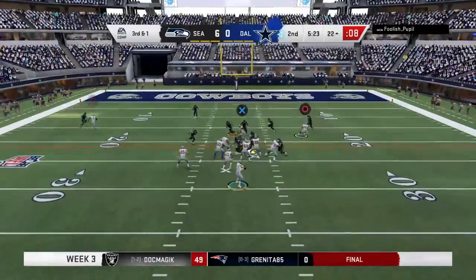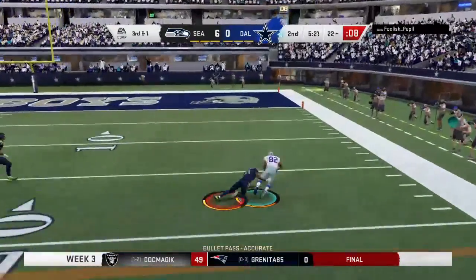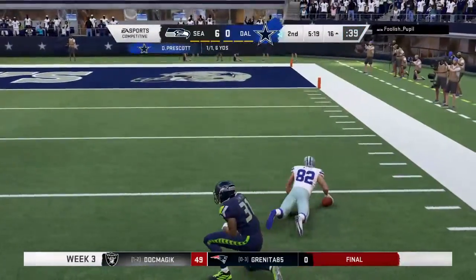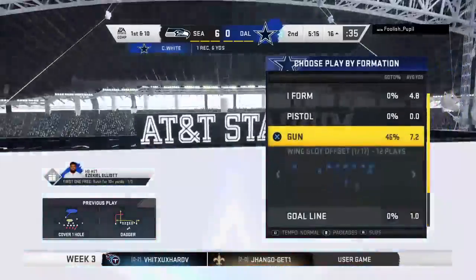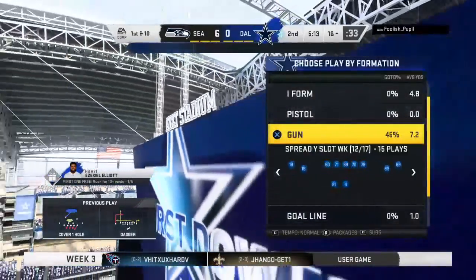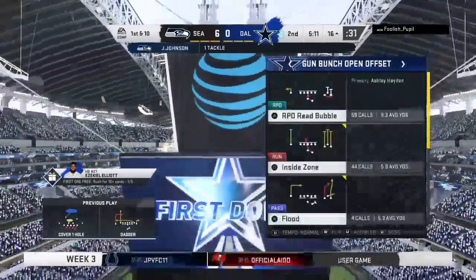On 3rd and 1, here's Prescott. He hits White, complete. And he picks up the first down yardage as he takes it down to the 16. It'll go as a gain of 6 that time, and it moves the chains as well.